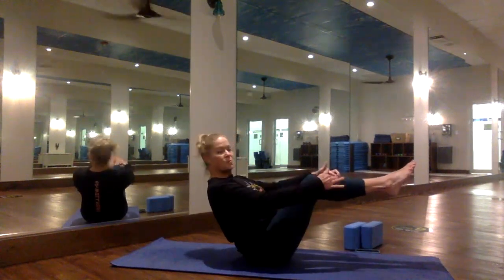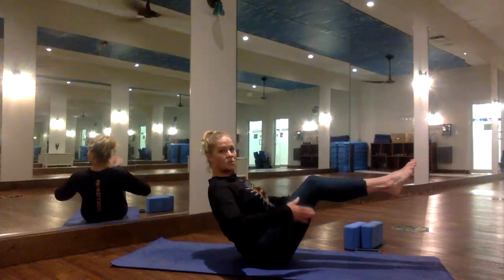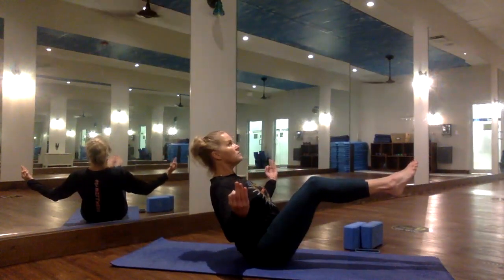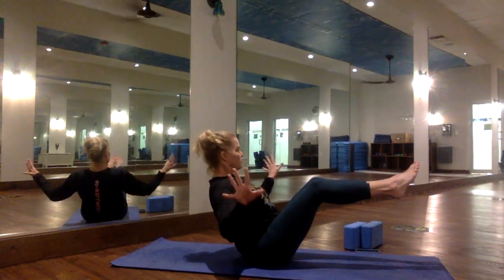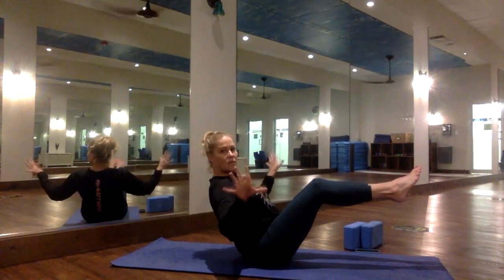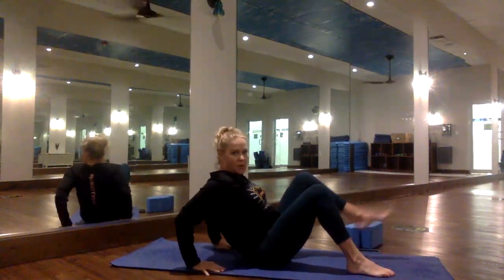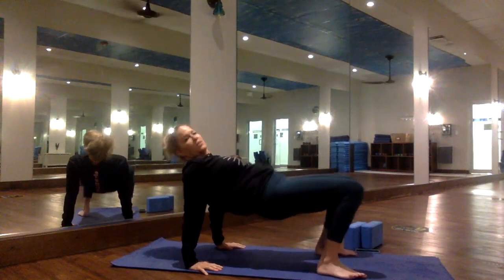Now see if you can keep it parallel. Arms extend, arms can hold on. Lift the chest, breathe for 5. Tabletop from here. Feet flat, hip width apart, hands flat, shoulder width apart. Raise the hips, take a good hip flexor stretch.